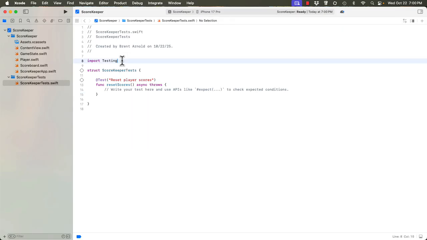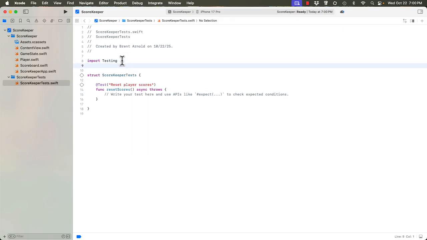At the top of the file, we want to import the scorekeeper. We need to use another keyword called @testable, and then import, and finally we want to import scorekeeper, which is the project that our application is. So what this does is it allows us to reference code in the project and allows us to run tests against it.